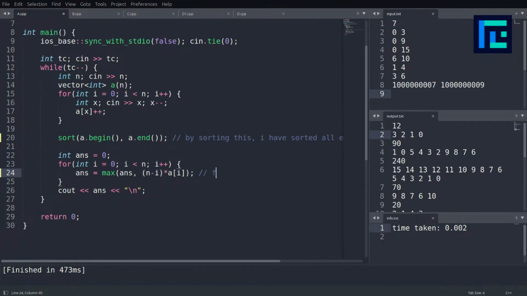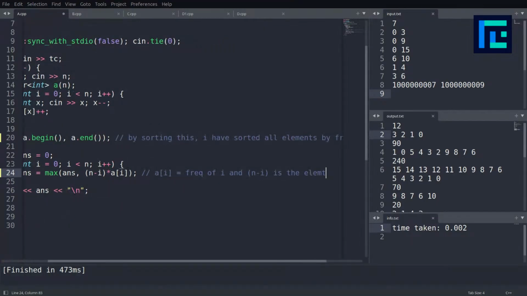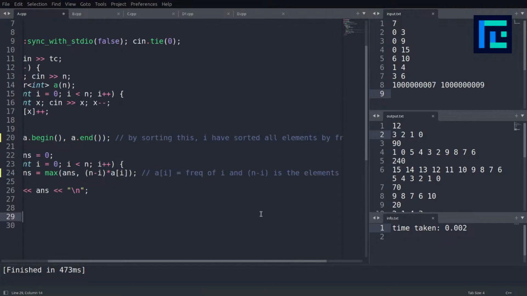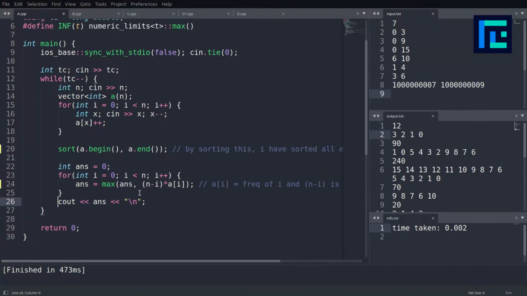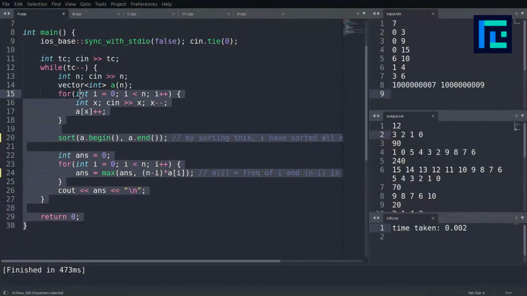Here a of i will be the frequency of i, and n minus i is the number of elements with greater than or equal frequency, including myself and all the frequencies which come ahead. Since we have already sorted by frequency, this works, and then we can print out the answer. Obviously, it's not required to optimize this much. Even a big O of n square or n cube brute force will solve it. But this is the n log n solution to the problem.